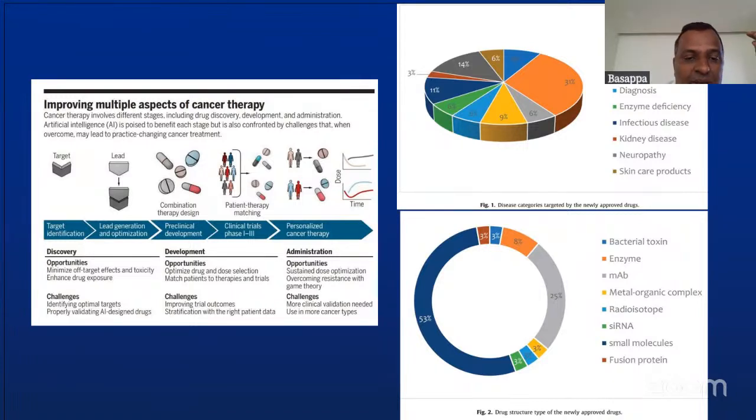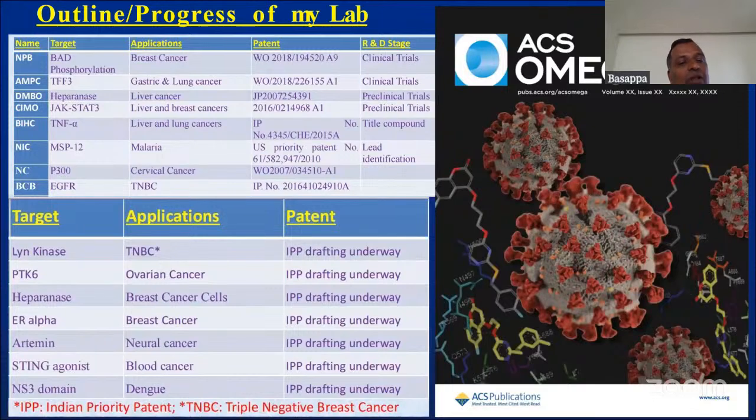Okay, so basically the inhibitors are drugs. In the right hand side panel, you can see the disease graph where we could see so many diseases that are targets for biomedicinal chemists especially. We focused mainly on cancer drug development, which I will be explaining over here. This slide will give you the outline or progress of my lab, of course, in collaboration with other universities.